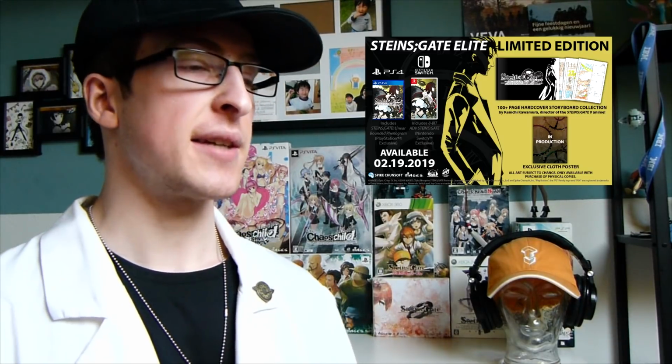Really cool. Now the Steins Gate Elite limited edition, all it has is a cloth poster. If you're into that kind of stuff, that's cool. I'm personally not into cloth posters, so you get a cloth poster, and then you get a storyboard book. It's not an art book. Like I said, Hugo's art is great, so to have an art book with all Hugo's art in it is cool to have the first time around.